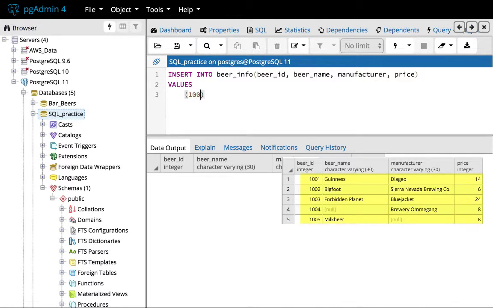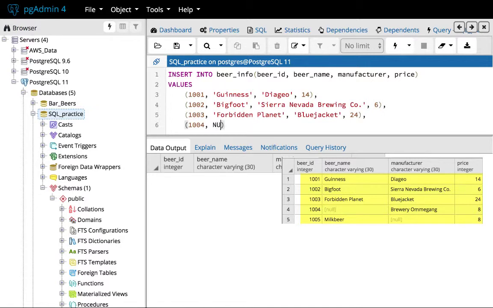So 101. And then all string values should be in quotation. So Guinness beer should be in quotation. The manufacturer should be in quotation as well, followed by the price. And you'll do this for all the rows. Okay, so once you close that parentheses, you should follow that up with a comma.